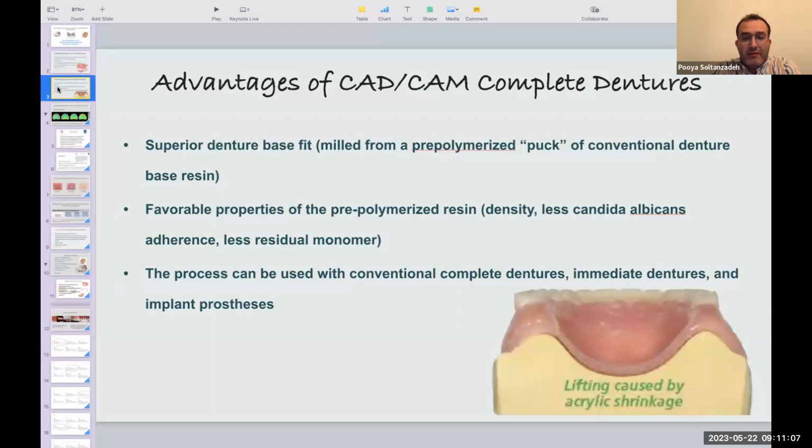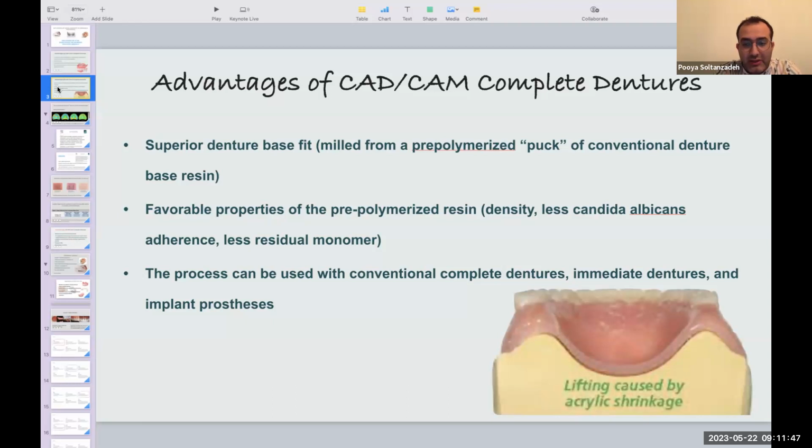On the other hand, all these studies are talking about a very superior denture base fit because everything is pre-polymerized, and the majority of good CAD/CAM dentures that we have in the market are milled. There are a lot of studies comparing 3D printed versus milled dentures, and they all say milled ones are stronger, more plaque resistant, and have a good adaptation. In certain areas, printing might be better, but printing technology is not there yet to say, okay, let's use printed dentures over milling. Still, milling is superior to printing.